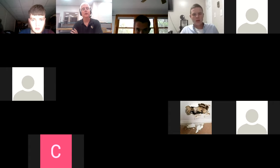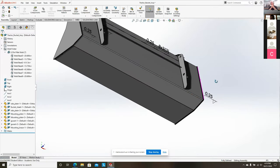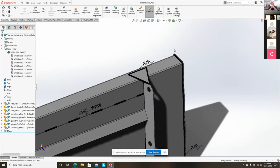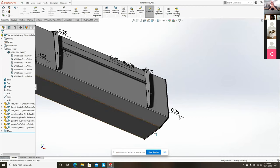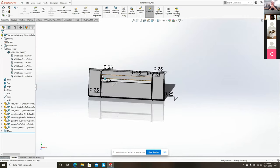Mr. Abadesa. Yeah, Ethan. You mind if I share my screen real quick? Yep, it's all yours. So I think I got everything done, but I was listening to you talk to Andrew. Did you want this bead to go all the way around the edge? Because I put it all the way around there. Yeah, that's the way it should be. Okay. Oh, perfect. I only did it at the back. I see. That makes more sense.